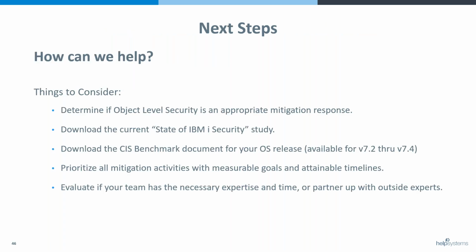All right, we covered next steps yesterday, but just as a recap, determine if object level security is an appropriate mitigation response. Right? That includes these other things. So object level security always has a role to play. It's just how big of a role is it going to have? If you want to commit the time and effort to really manage your system well and use object level security, I'll be your biggest fan. But I also know that I would rather you do some other things that can be implemented quickly and effectively rather than chew on how to do object level security for the next 5 years.